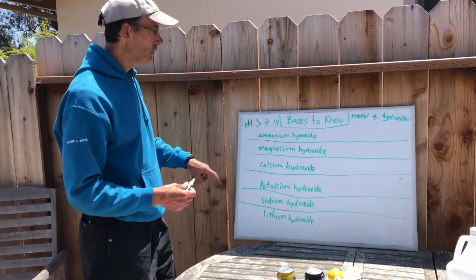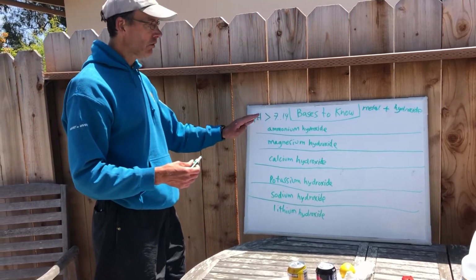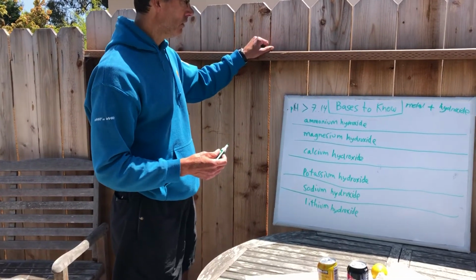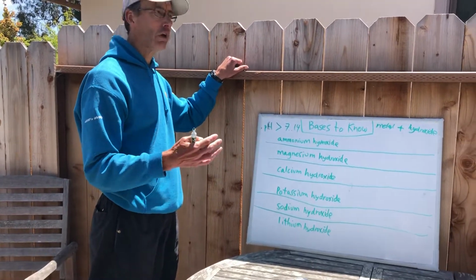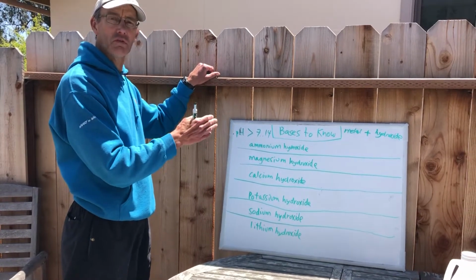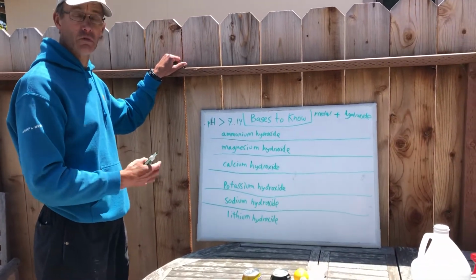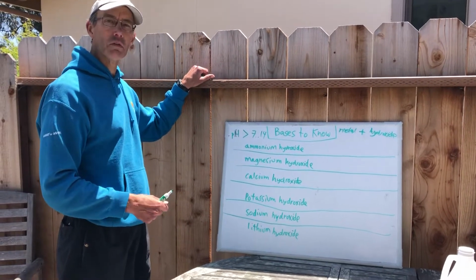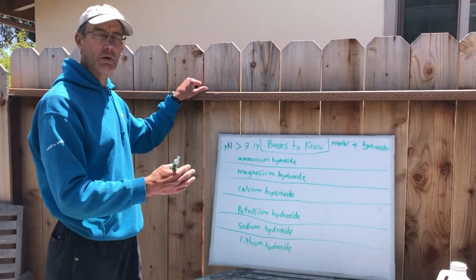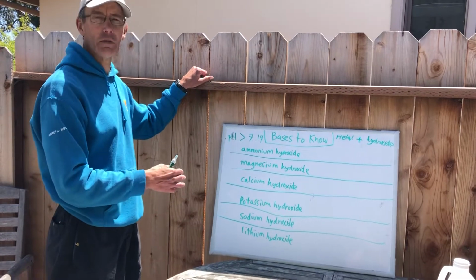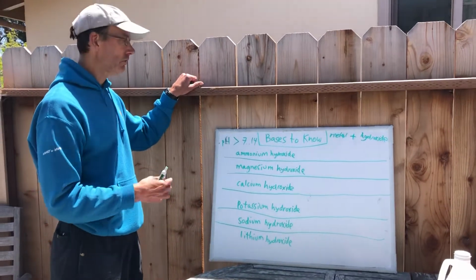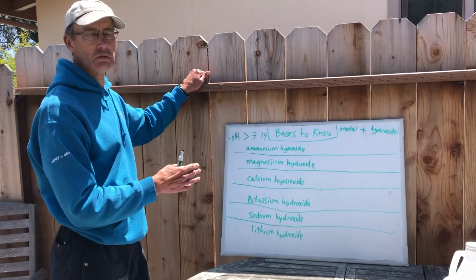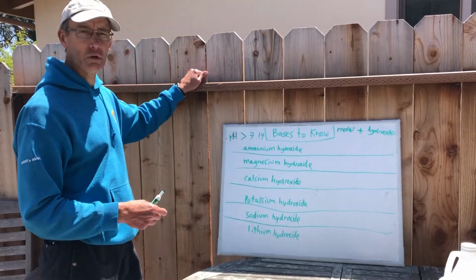So what I'd like to do is just write down the formulas of each of these, and what I would want you to do is actually see if you could figure out what the formulas are of these before I put them up there. That would be really good if you could write the formula. So if you would pause this and see if you could come up with a formula of these before I even write them, that would be ideal. But obviously I'm just going to write them down, and then I'll give you an example of where you might find these bases.